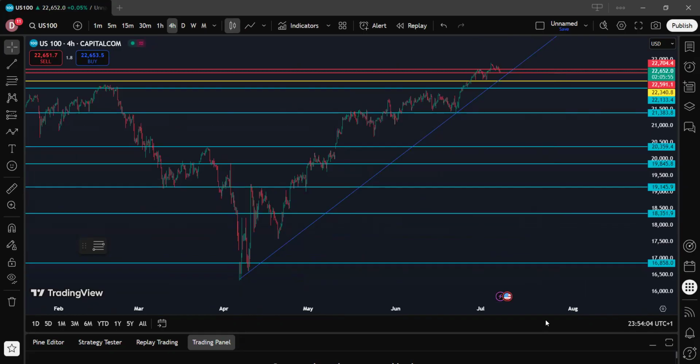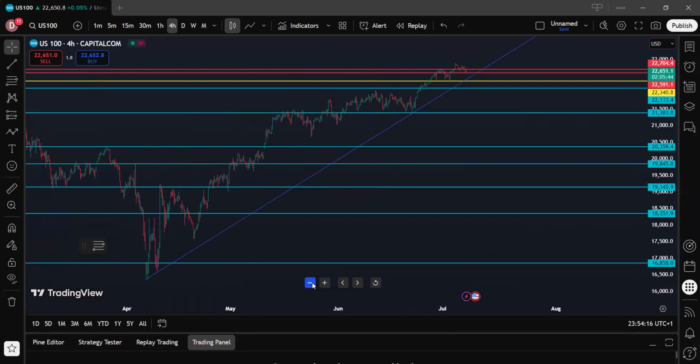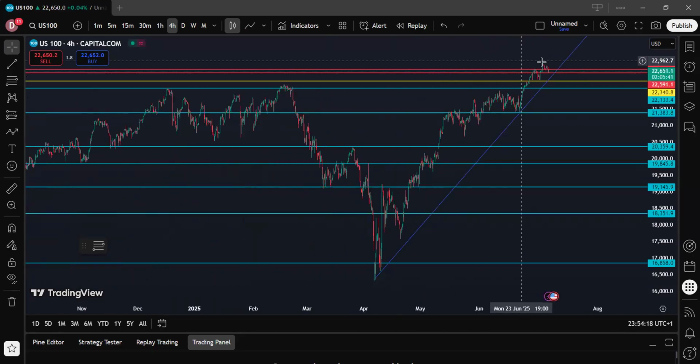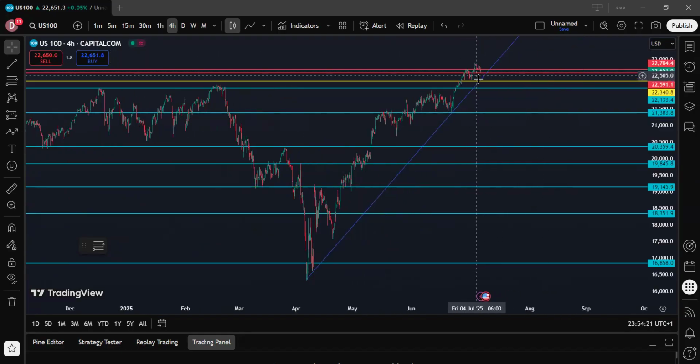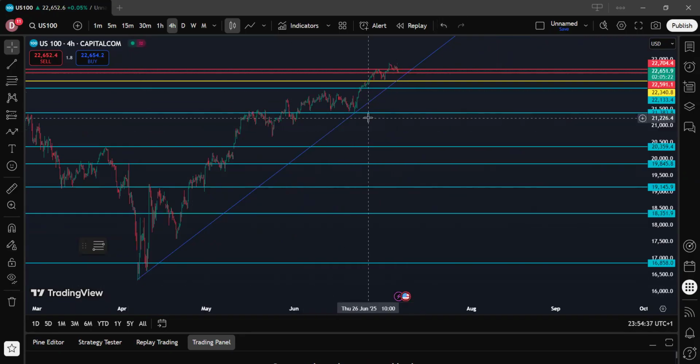US100 currently, as we're looking at, we've been on a bullish run to the upside. We had reached quite significant highs, all-time highs, just slowly skimming away from the 23,000 mark. But I am also anticipating, as I said, that now that this trend line was mapped out, I mapped out this trend line quite a while back, we could see a bit of a significant drop.